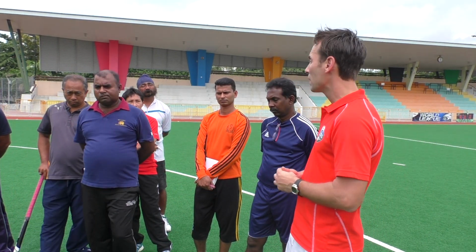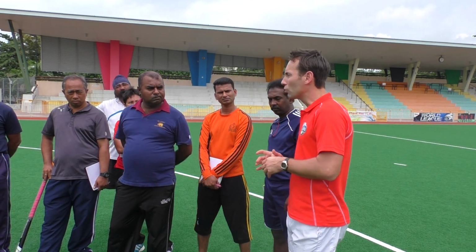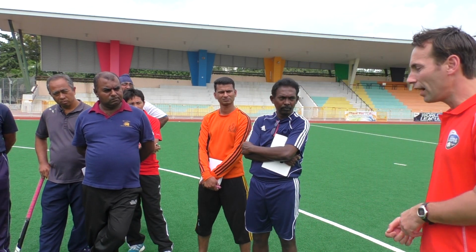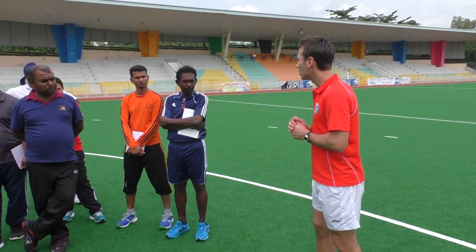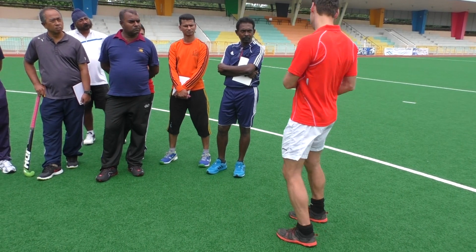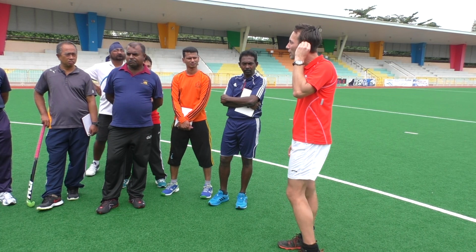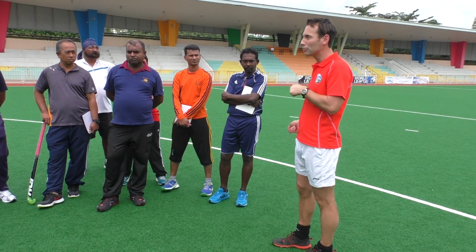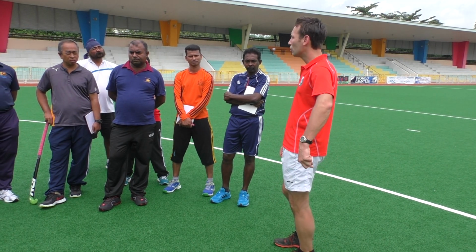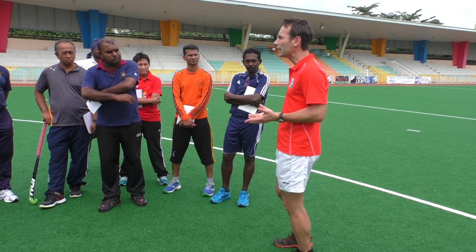That's important. It's not only technical, it's also mental. Because how many times in a game do we see a guy who missed the ball from a passing point of view, and you missed the ball and you said, hey, here. That does not exist anymore now in hockey. First of all, because you don't have time to do this, because you have to do your tackle, right? So you mean your repositioning. And also because it's reality.